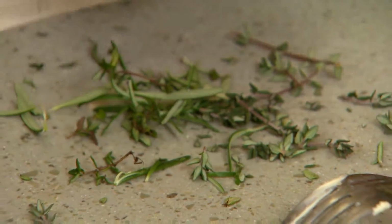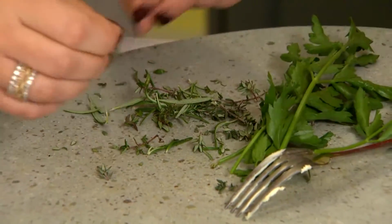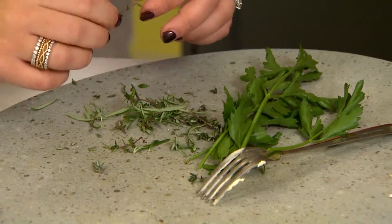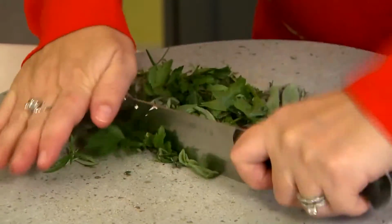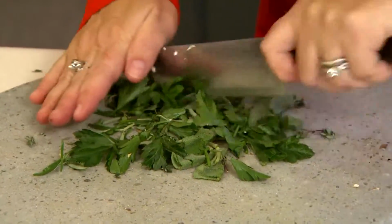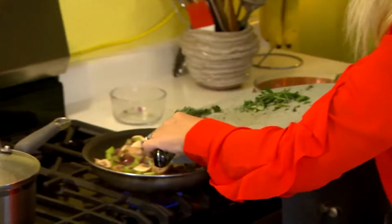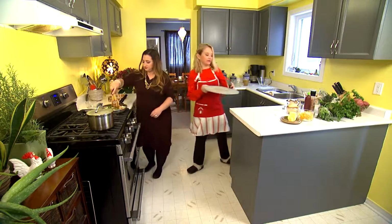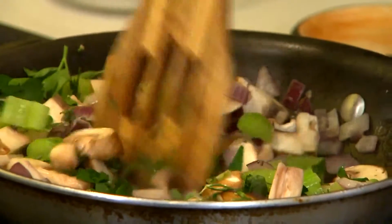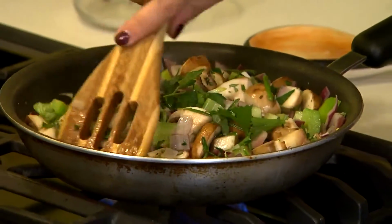I love the smell of thyme. This really, to me, reminds me of Christmas, the smell of these fresh herbs. I know some of these recipes call for dried, but why use dried when you can use fresh? Okay, so we're just going to give those a rough chop and then throw them in the pan. We'll put that into the pan and I need you to keep tending to that for me. Okay, so we've got our herbs, onion, mushroom and celery.